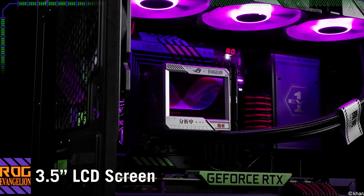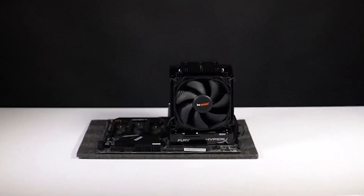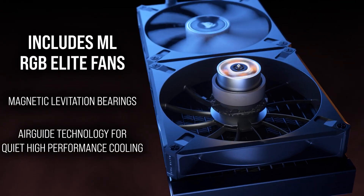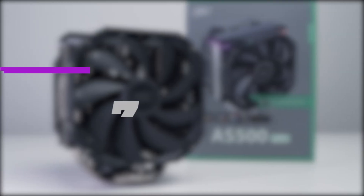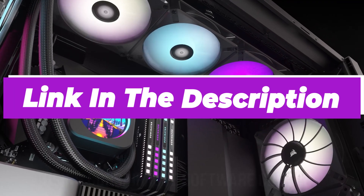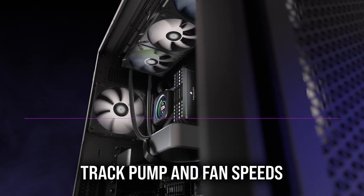That means programs and games that can benefit from your processor ramping up to its clock speeds for maximum performance. With a robust enough cooling solution, you can even keep running at those high speeds indefinitely or push your processor beyond its factory settings. Some can even keep your processor cool without making a ton of noise. After hours of research and taking expert's advice, we have listed the 7 best CPU coolers to help you choose the one that suits you perfectly. Let's get right into our top picks.